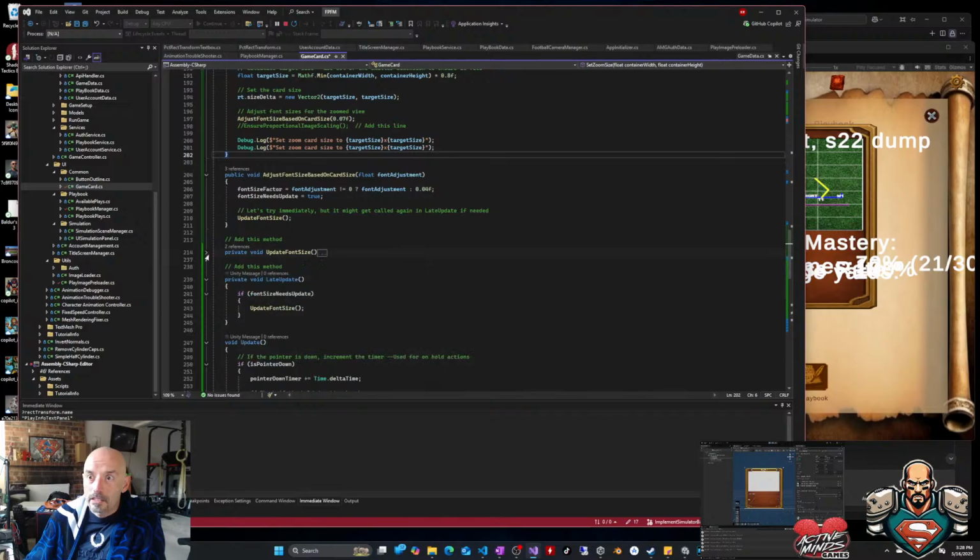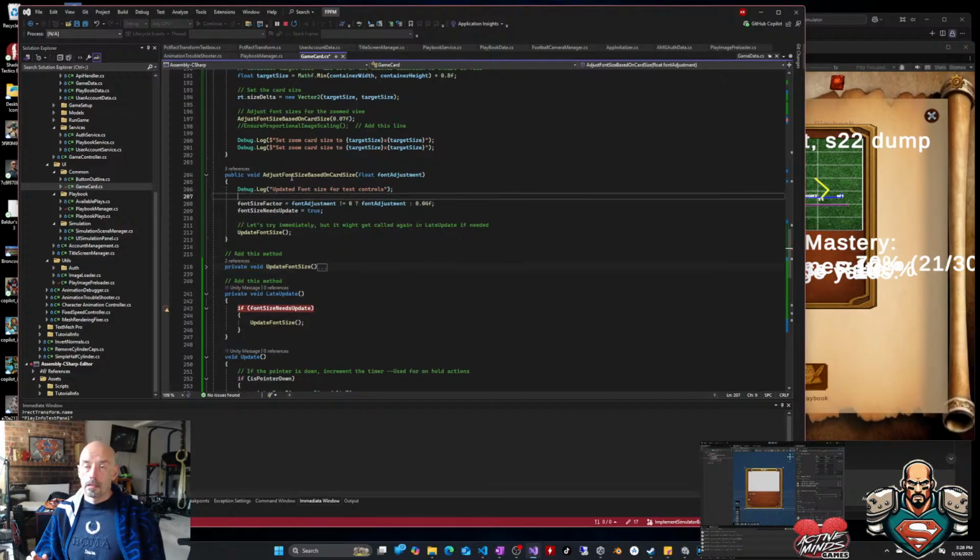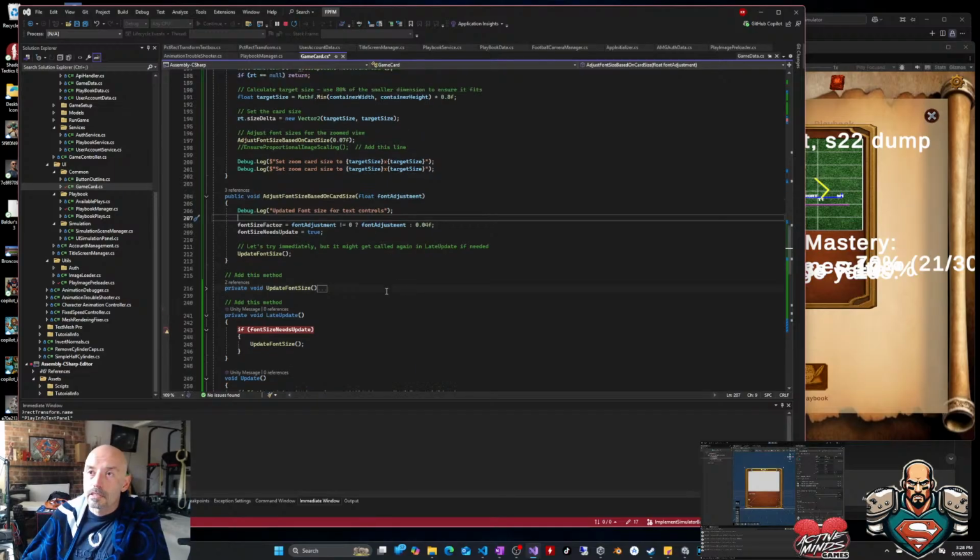And this should technically run twice. Let's see if this goes here, if we're actually landing. We also want to say debug.log updating font size text controls. Update font size, which is the actual method.